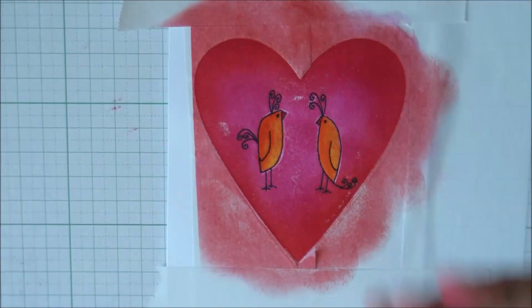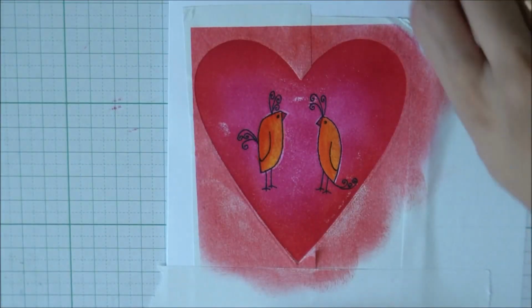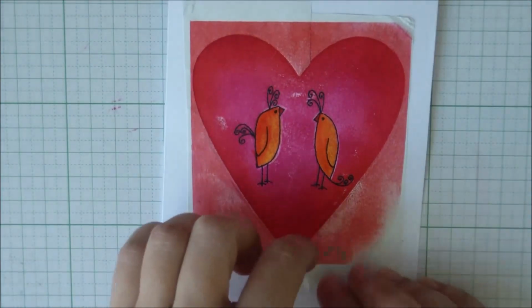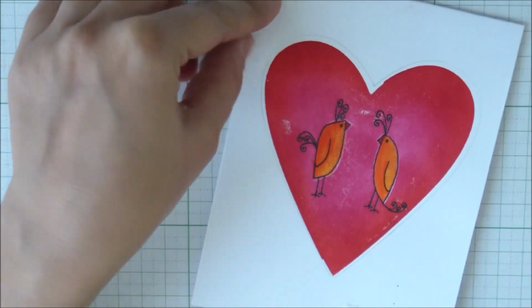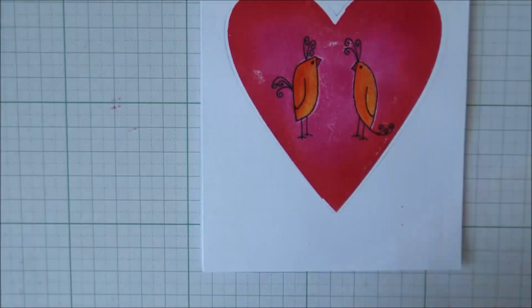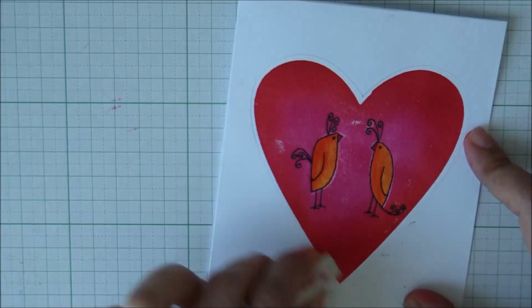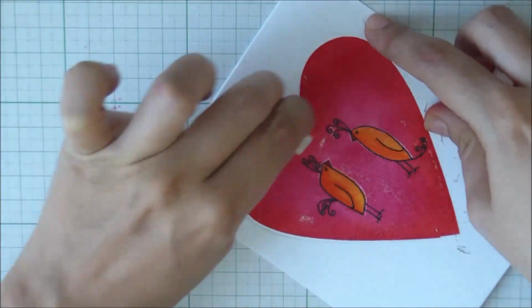And now we go ahead and remove the mask to reveal the heart shape. I'm just erasing the pencil marks, the pencil heart shape that we had drawn as a guide.